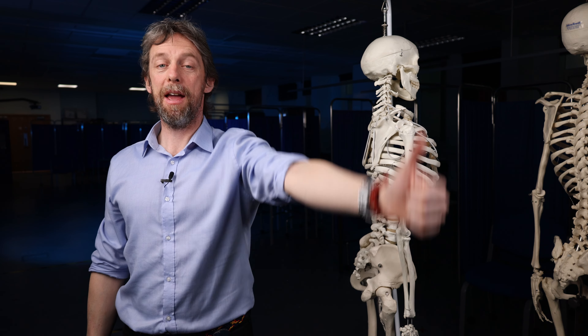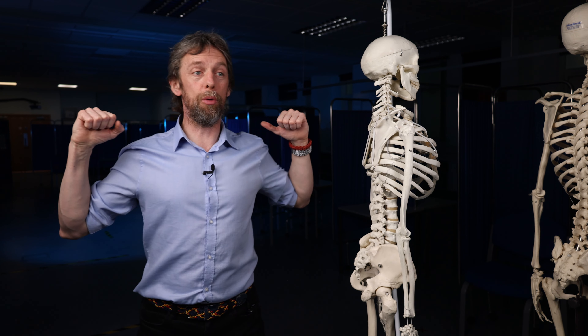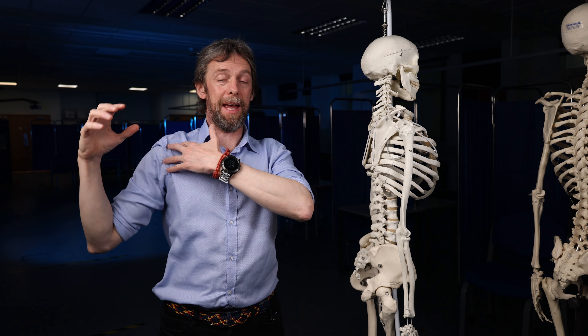You want to put your humerus in line with your scapula — about 30 degrees anterior to the frontal plane — so supraspinatus is in a nice tidy line. Having the thumb up seems to reduce the risk of causing impingement. So to strengthen supraspinatus, you abduct your arm with the thumb pointing to the sky, in the scapular plane — not straight ahead, not straight to the side, but a little bit anteriorly. You can use gravity, elastic bands, or weights, and the usual principles of muscle strengthening apply in terms of reps and load. This is for a healthy shoulder — if you don't have a healthy shoulder, see a doctor or physiotherapist.